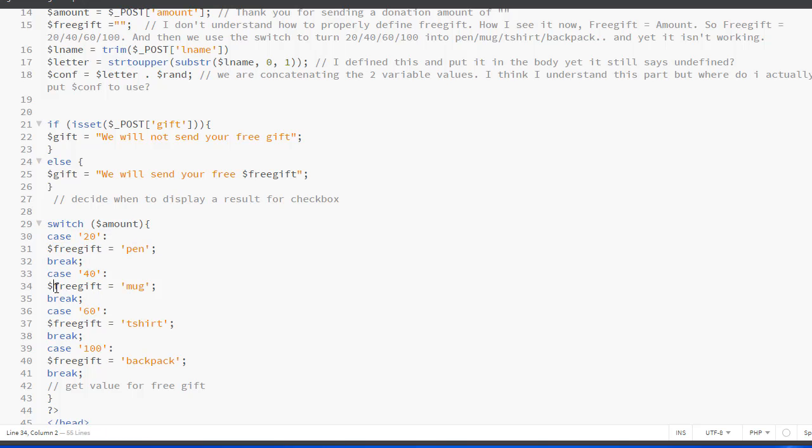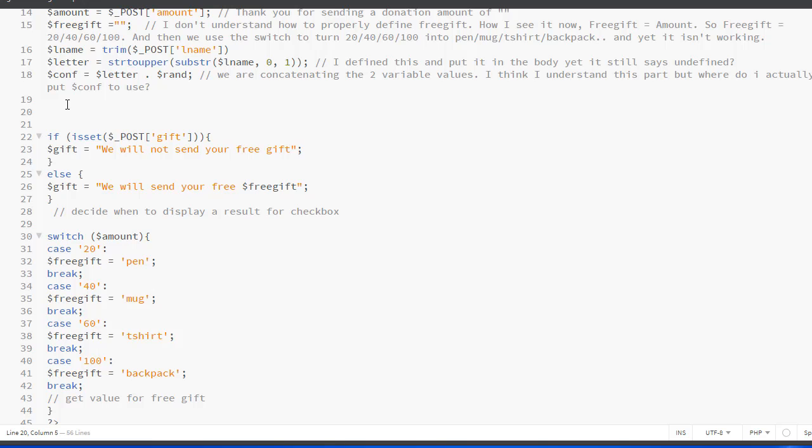Now if it's 40, we're going to set the value for the free gift, etc. Now you also could have initialized your gift variable here, and I always recommend initializing variables, only because you might get an error message if you use it before it's been defined.